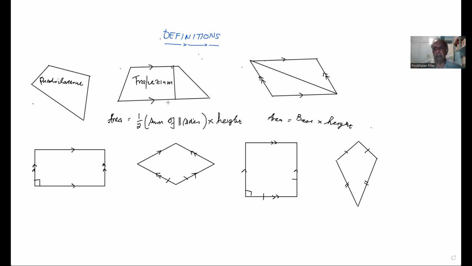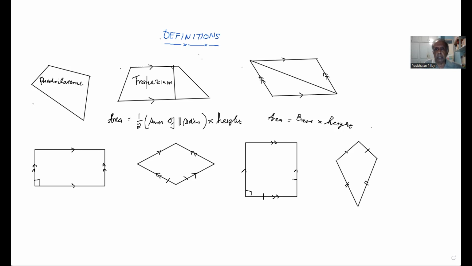So let's have a look at the very first one. If you start with a parallelogram like this, I told you earlier on that you can prove that the opposite sides are equal. Remember, in a parallelogram the opposite sides are parallel. That's what's given. But you can prove that the opposite sides are equal over and above being parallel. Now, how do you do that? I'm going to do that very quickly.